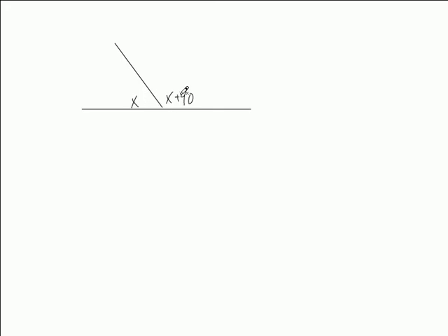Well, I realize that these two angles do what? What's the relationship between those two angles? Give me one word. We just talked about it. They're supplementary, right? And what do supplementary angles do? Right, add up to 180. So what am I going to do? I'm going to go x plus x plus 40 equals 180. See how we set up the math?